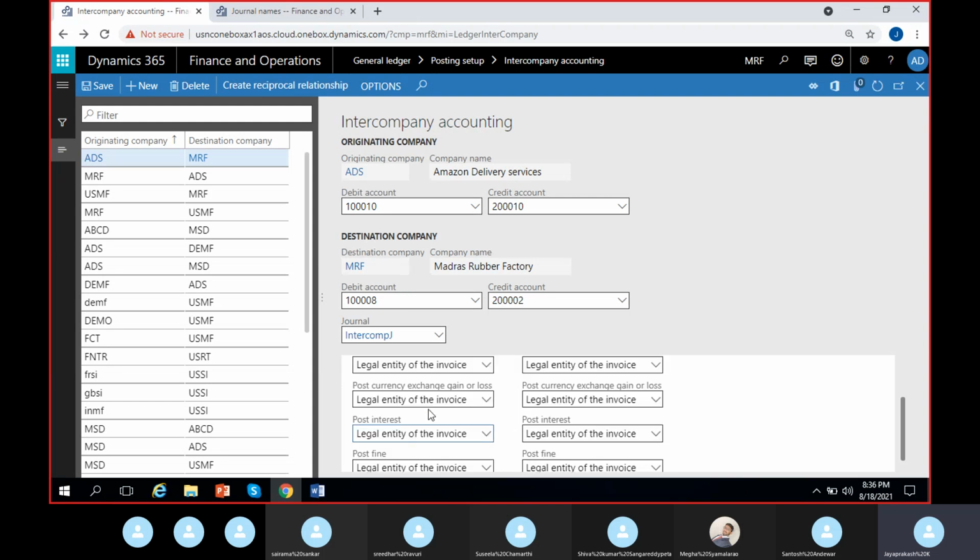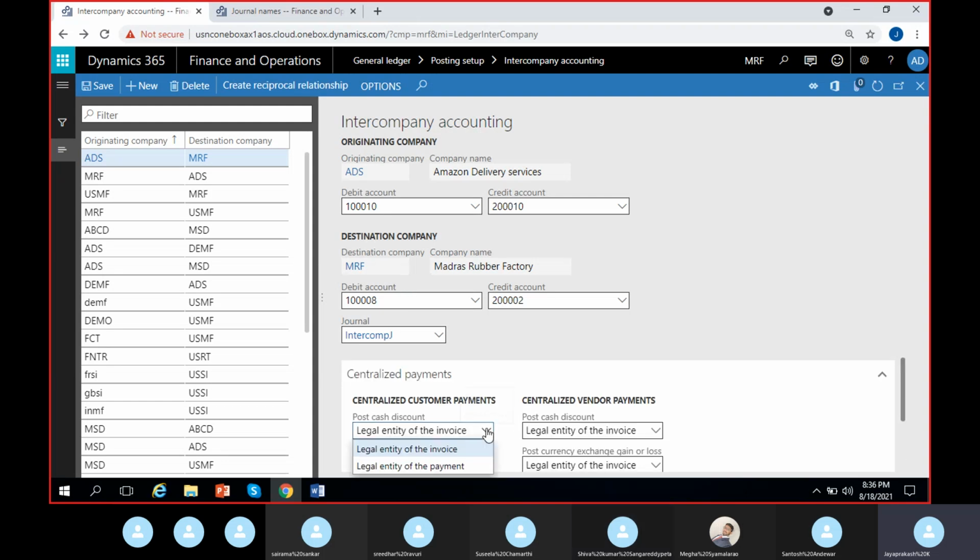If I select invoice company under cash discount, since the invoice belongs to ADS company, the cash discount will be recorded in ADS. If I select legal entity of payment, since I'm paying through MRF, the cash discount will be recorded in the MRF legal entity. But centralized payments is entirely a different topic.